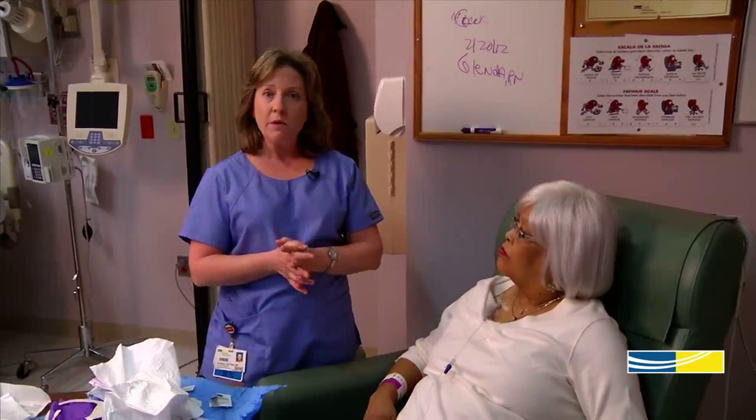When you have a Metaport in, you can do anything you normally would do. Just live your life, exercise, do whatever you're normally going to do. If you want to lift weights, ask your doctor first. Bicycling, swimming, all that's fine. Every chemotherapy is a little bit different. The lengths vary. Some people come and it's a 5-second infusion, literally. We count 5 seconds. Other people, it takes 8 hours. It's just the different medications.